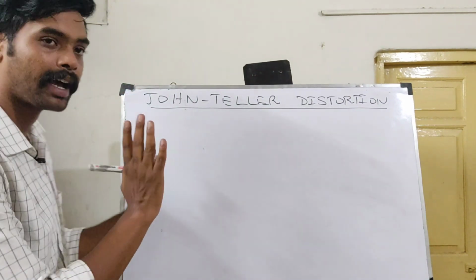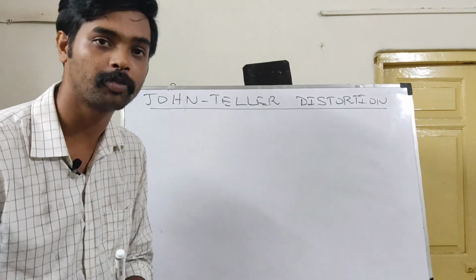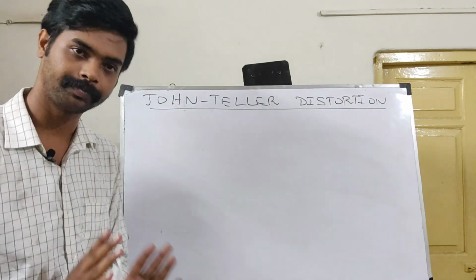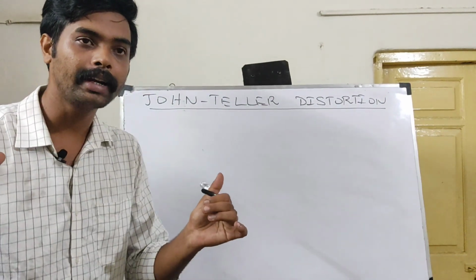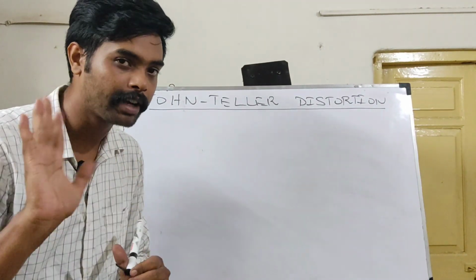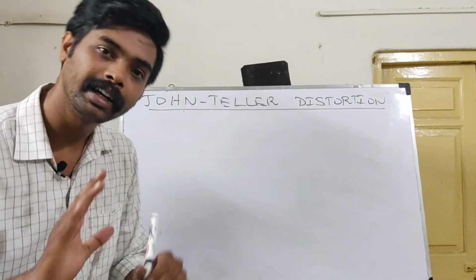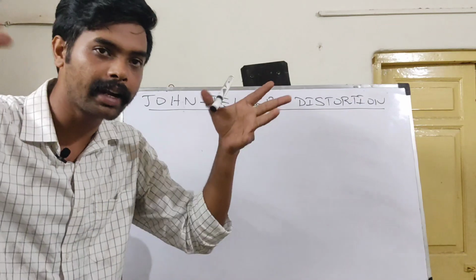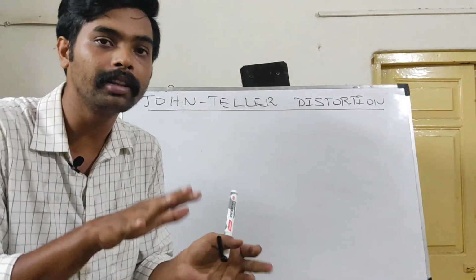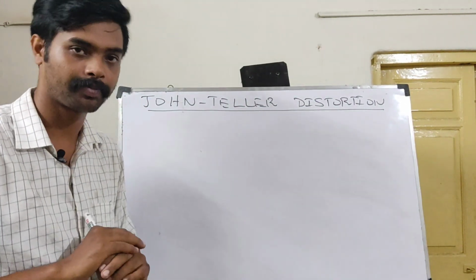So now we already know how crystal field theory works. It works with the amount of repulsions between the ligand electrons and the electrons in the d orbitals of the central metal atom, isn't it? Right. So when the ligand is not approaching at all, when only the central metal atom is there, I have 5 d orbitals, and all these 5 d orbitals are degenerate. That means they are going to have the same energy, right? Now when the ligands are approaching from the 6 directions, because of the octahedral complex, all the energy levels of these 5 d orbitals are going to increase because of increase in repulsion, correct?